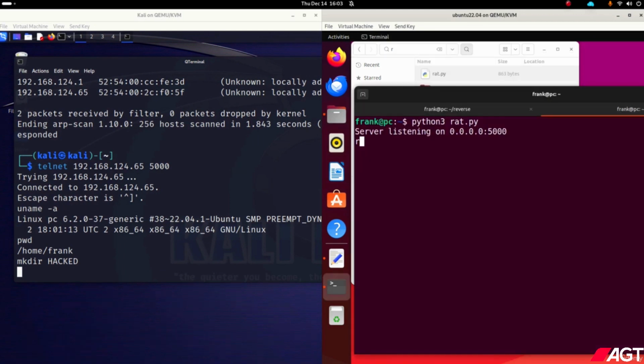Now RATs come in all kinds of formats, so it might be a Python script, it might be an executable for your system, or perhaps some other format. It can also be another computer system, so it's not limited to Ubuntu Linux. You can run it on other Linux systems, on Windows computers, on Mac computers, and any computer systems, even phones. So if a RAT is running, you can connect to that simply by connecting to the network port.